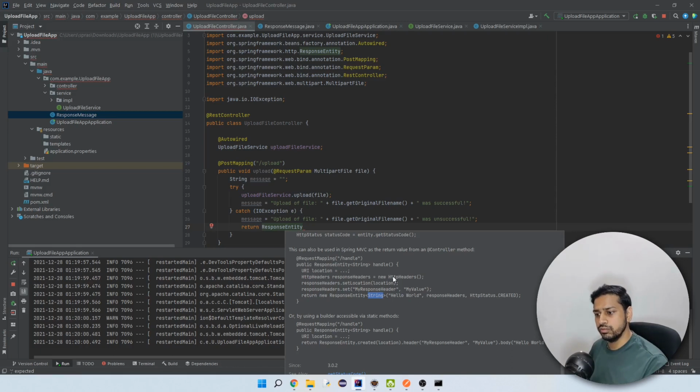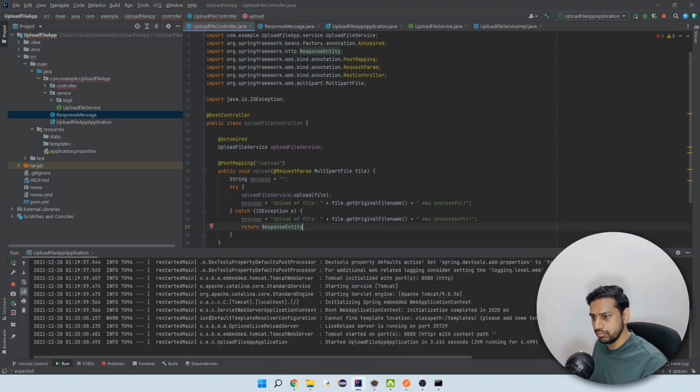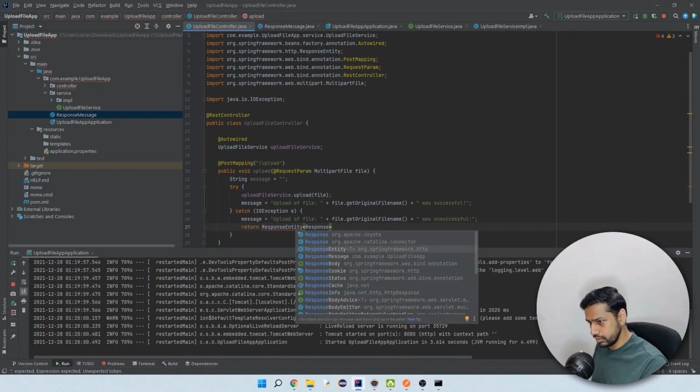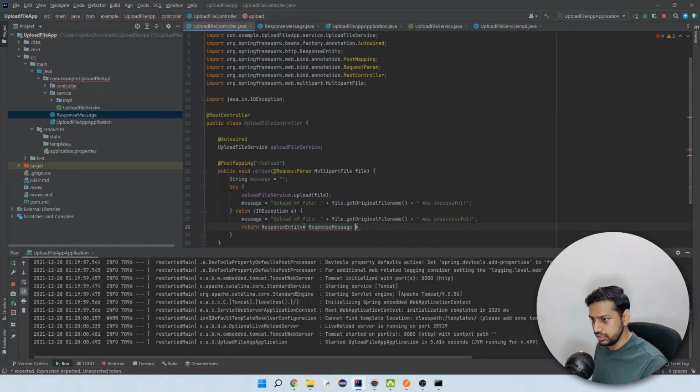It can be a lot of things that we want to give out to the user so that they can easily debug without actually watching or debugging the code, right? That's why we need something custom, and string is not a good way for that. So here we are going to use the class that we just created, which is ResponseMessage. So let's quickly do that. Here I'm going to use ResponseMessage, right? So this is what we are going to return. This actually is now going to be our return type.